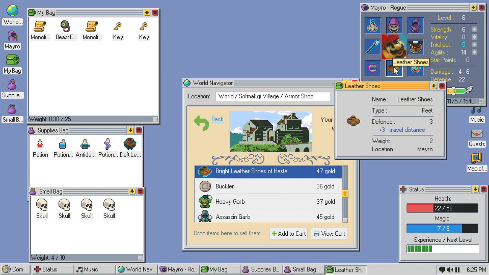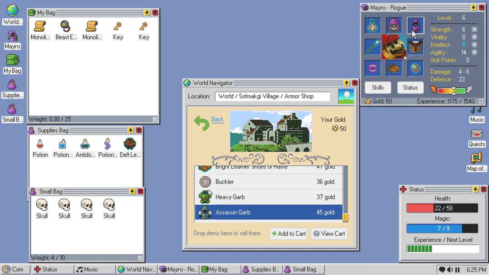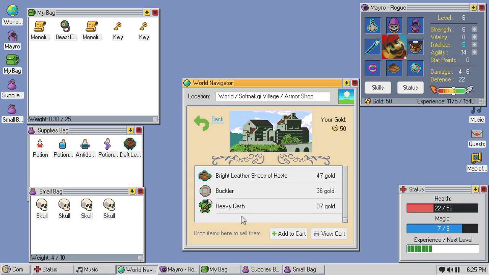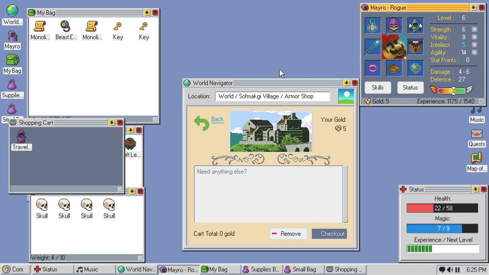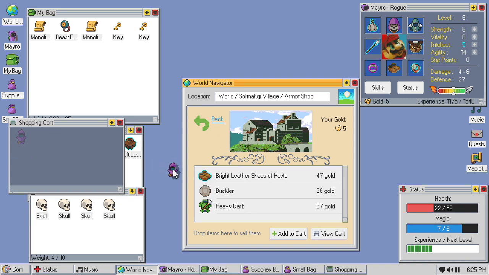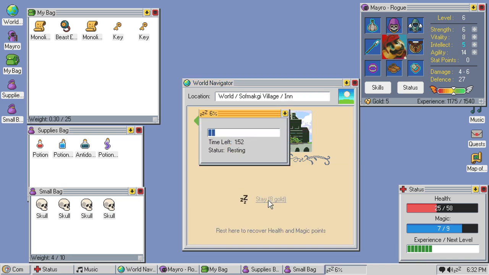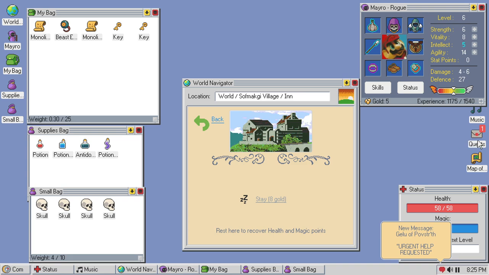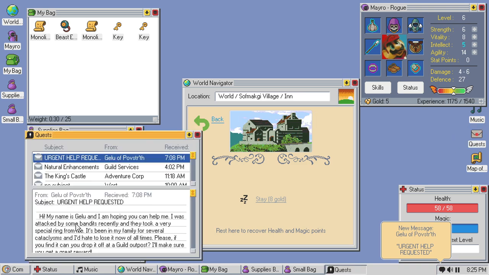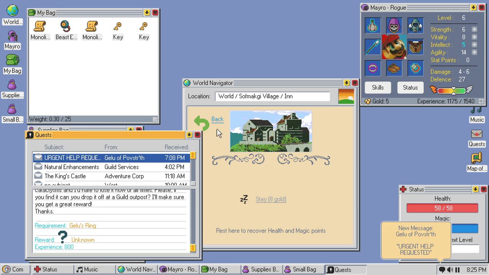Intellect, move speed, travel distance. What is this? Travel distance, all right. Assassin garb. Escape chance, 15%. It's probably not a bad idea if I run into some shit. Which means I don't need this anymore. Okay. Urgent help requested. What is the urgent help? Wait. Special ring. Gelu's ring. Okay.